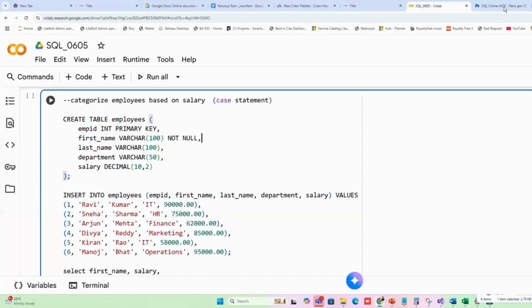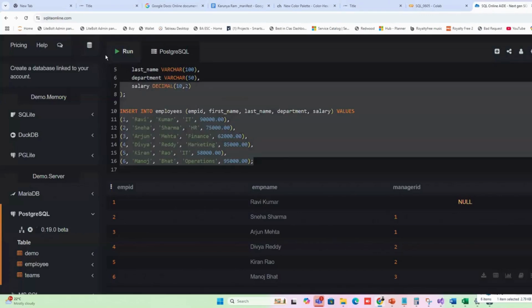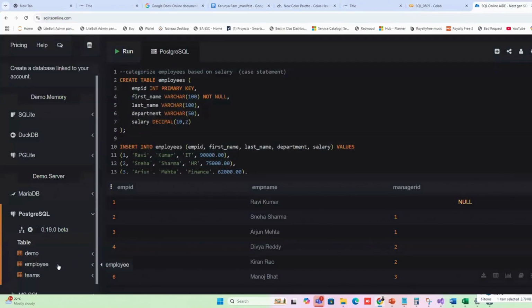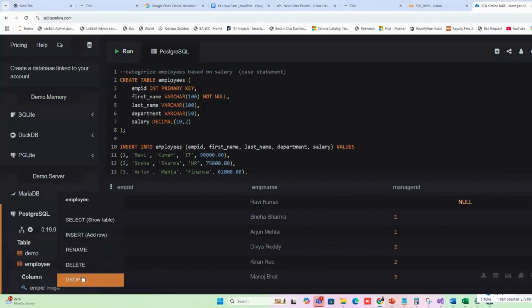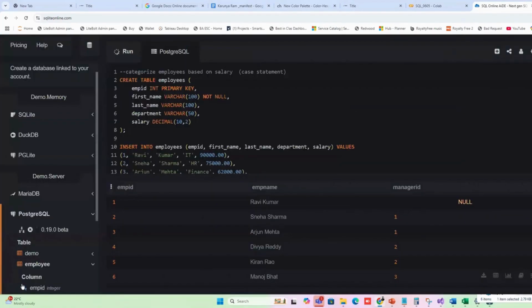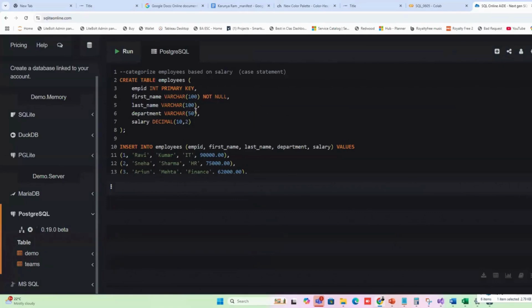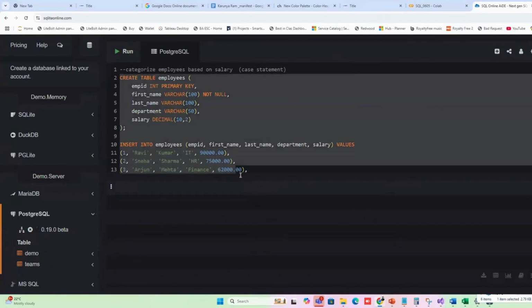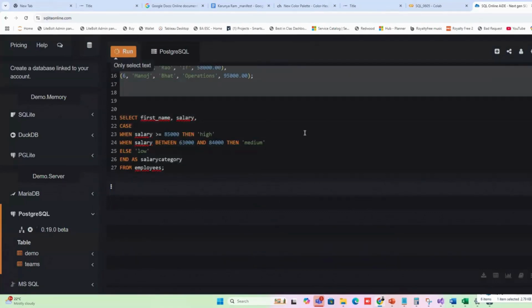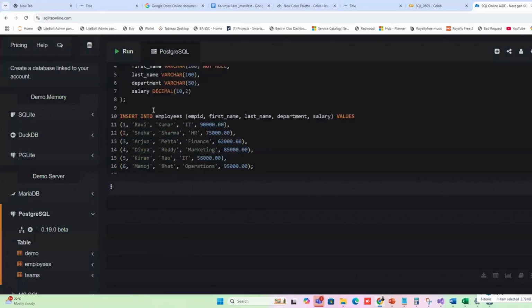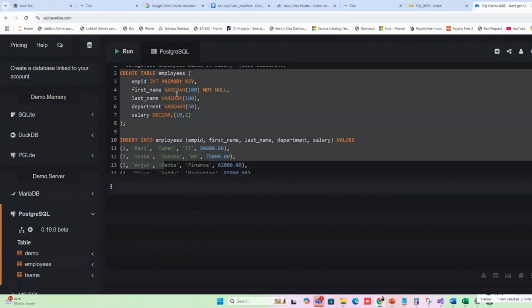I've put the tables here so that you guys can easily copy paste and work on it. I'll drop the table and run it. Now I got the employee table.